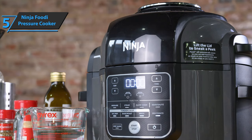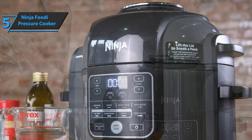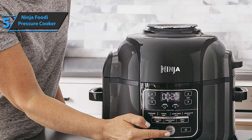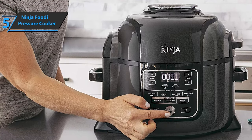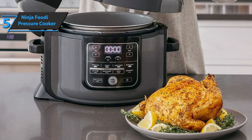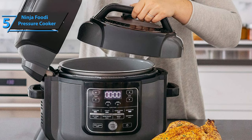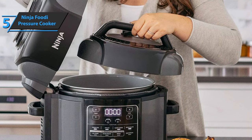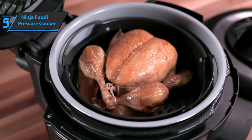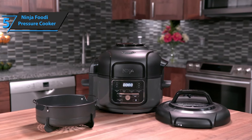The slow cooker works just like other stoves, with a choice of strong or high heat or pressure. All cooking times can be set in minutes, plus there's a handy pause function when the lid is opened so you can peek inside and check the progress. The idea of the Ninja Foodi is to combine both pressure cooking and deep frying for a great quick meal. All utensils including the bowl can be washed in the dishwasher, but are just as easy to wash by hand. The device comes in the size of 14.25 x 16.75 x 13.1 inches, and weighs 24.9 pounds.